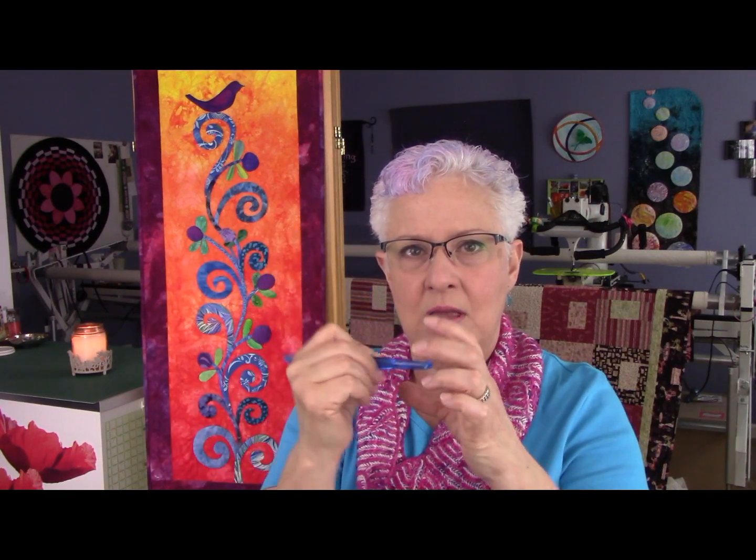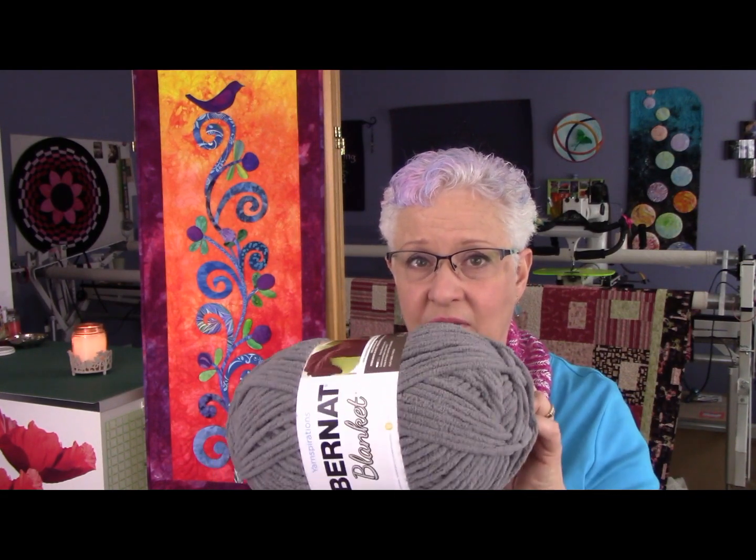I can only work on it for a little bit at a time because then my hands get really sore. I had brought it to knit night the other night, and one of the gals is a crocheter, and she holds the crochet hook more like a pencil. I was trying to do that because it's less movement, but I couldn't get it right, and I don't know that you can really do that with this big fat yarn. So I'm having to do this, and it's a lot of movement, and my wrists get pretty sore. So I put in a few rows and then stop, and work on a silly slipper.